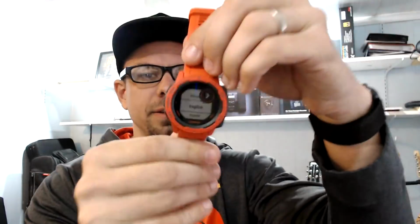And actually, I will say that just touching this, it doesn't feel quite as cheap as the Vivoactive 3. For those of you that are familiar with the Vivoactive 3, even the metal plating on it and the plastics feel like that brittle, cheap plastic. This doesn't feel like that. The plastics on this feel like the plastics on the Fenix 5, where you're getting that polycarbonate, really good rubberized plastics that are heavy and can stand up to a little bit more shock and durability.